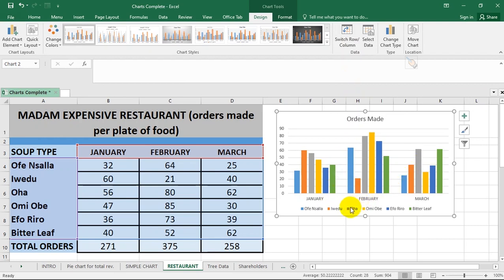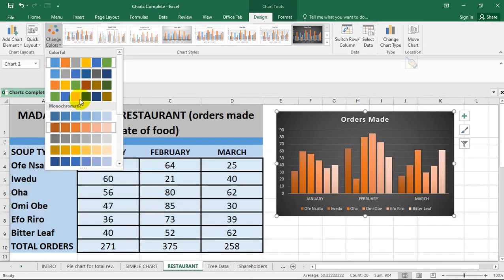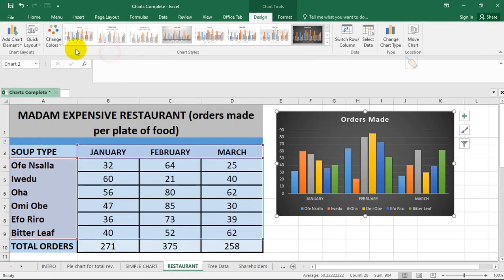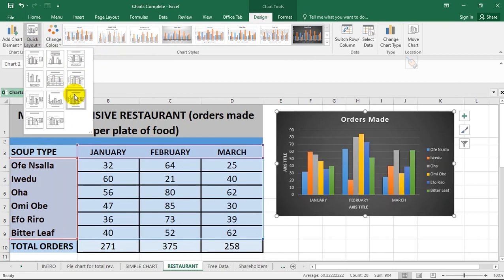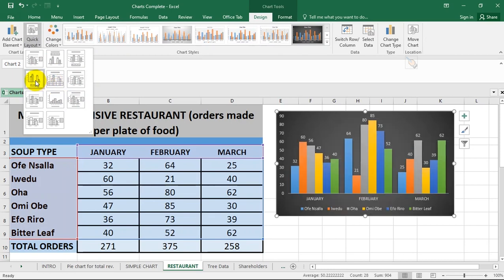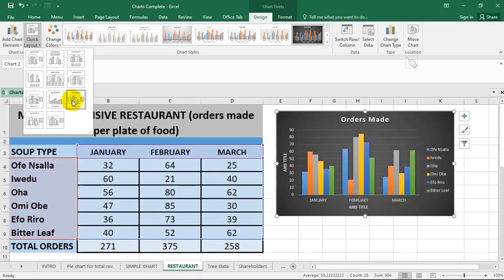Now you can also go ahead to format your charts. You can select a style that you want. I don't know why black is appealing to me. You can go ahead to change colors depending on the set of color that you want. That's all right. So let us just leave it as it is. You can also decide to go to quick layout and select the ones you want. All right. So you can have this as this. So there are a whole lot of things you can do from this. Just make sure that whichever one you select is decent enough for anyone that is looking at it. So I can decide to go with this.